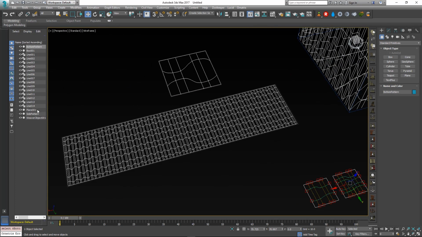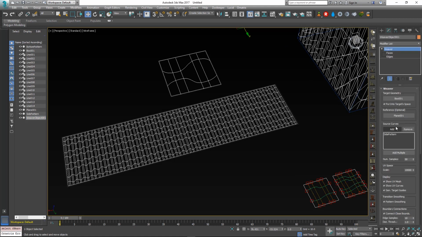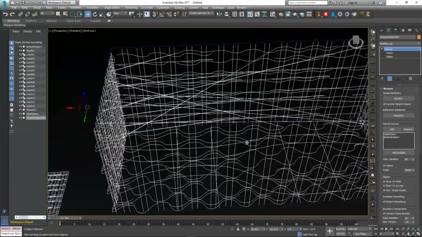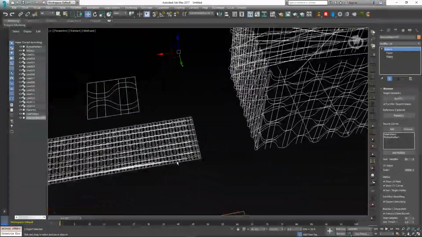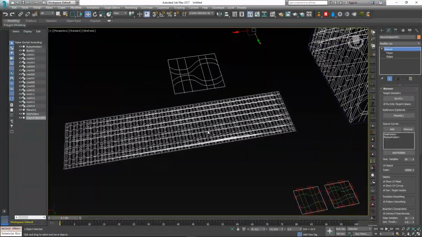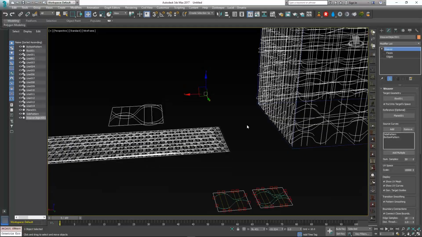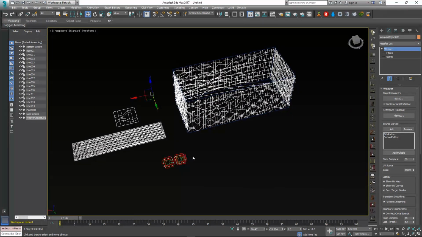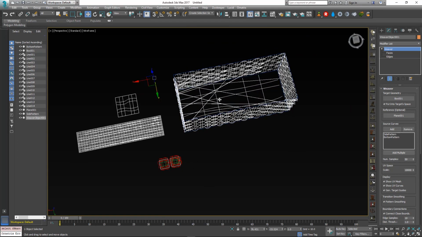And then I'm going to go back into my weaver object over here, and in this source curves list I'm going to add my second pattern. Once I do this, you can see that we get all kinds of weird results over here. The reason for that is that by default it is going to pick patterns at random and spread them over our faces. We don't really want that because we want just this one side pattern to appear on the side faces. And also we want this bottom pattern to just appear on the bottom face.